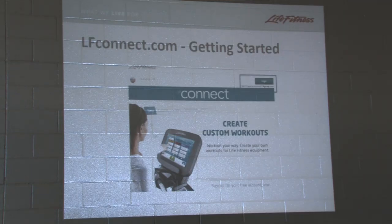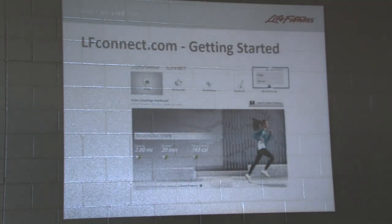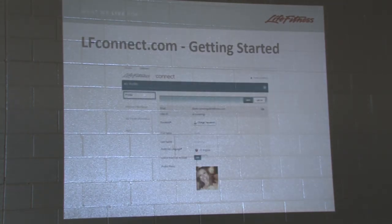Whether it's facility or exerciser, you go to LFConnect.com, same website, both hit log in. You'll log in and land on this page. When we get to the facility side, I'll show you how you switch between the two. My account is both an exerciser and a facility manager. The reason I highlight the profile section is because there's some vital details in there — you can have them upload email address, user ID, and picture. The picture does help because once we get into groups, it's much easier to flip through and see actual images of students rather than just a generic avatar.